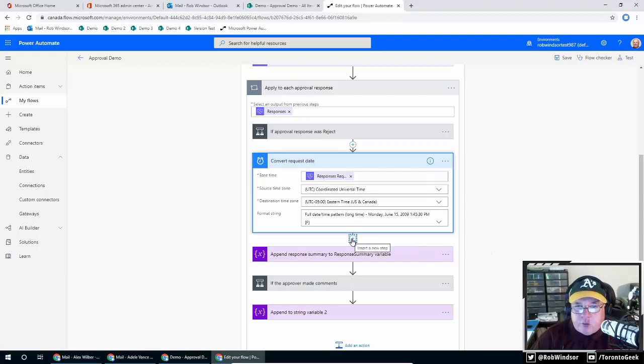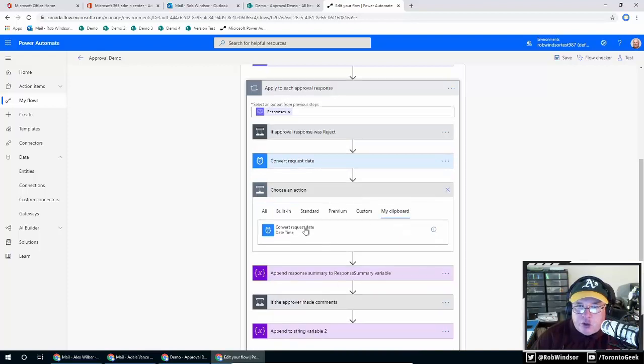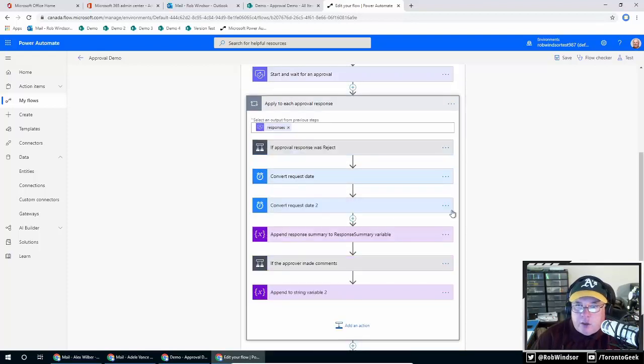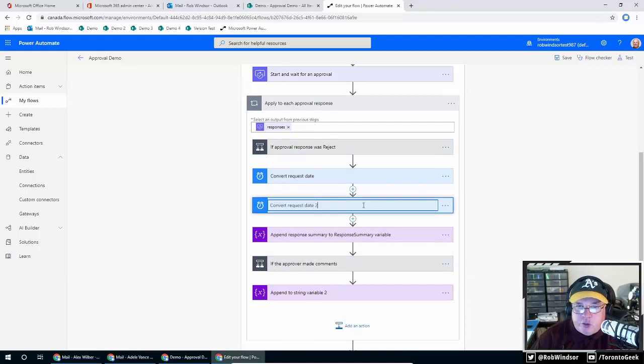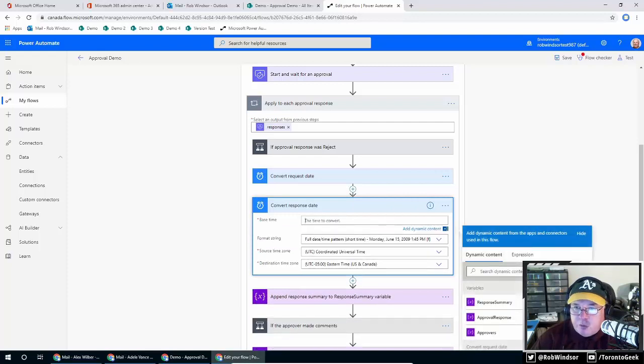Now we need to do the same thing with the response date. So I'm going to copy and paste this. So I'll choose copy to my clipboard here. Then I'll choose add a new action. And then from my clipboard, I will choose that. Okay, we're going to rename this to convert response date. And I want to change this to responses response date.